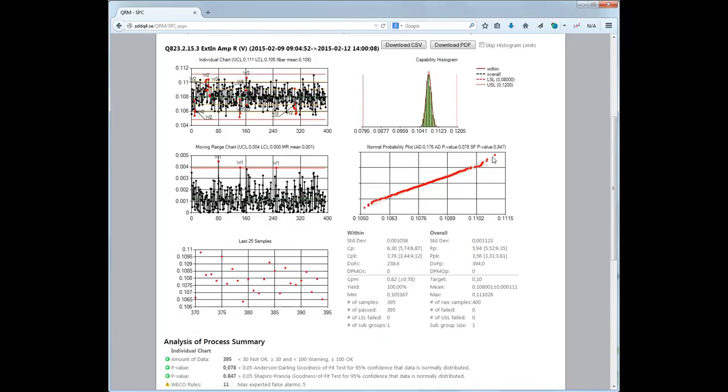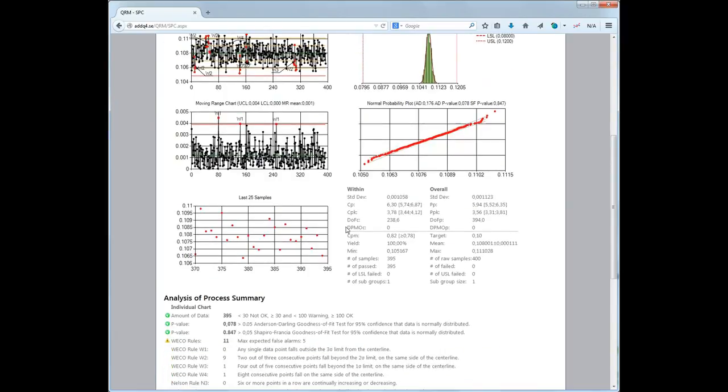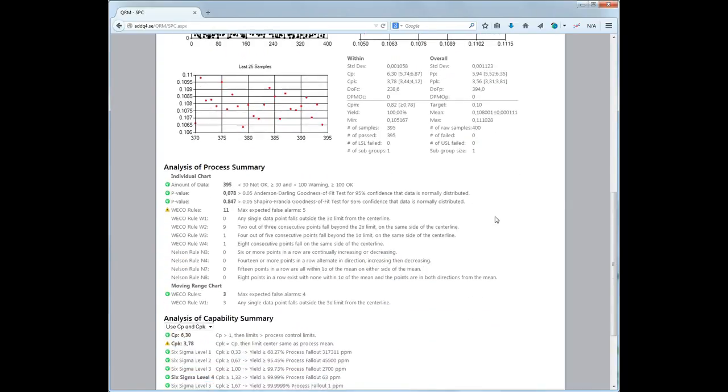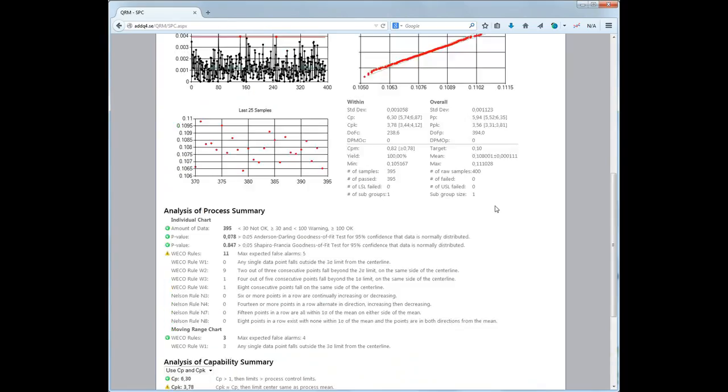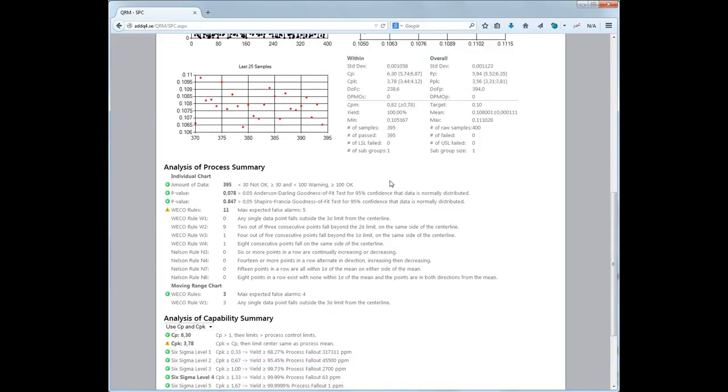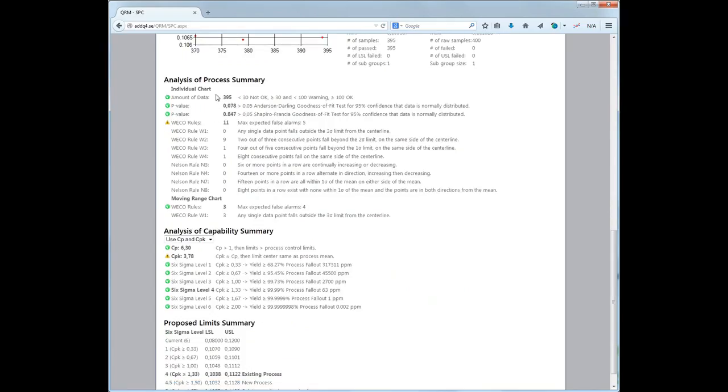And here is the normal probability plot. Here are the CPK values down here. If I scroll down, you have the mean value with confidence intervals, number of samples, and so on. We can see here that we have some analysis of the process summaries.